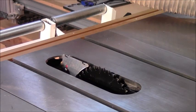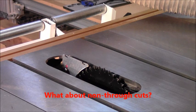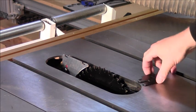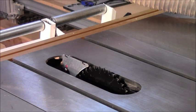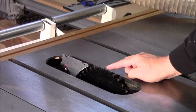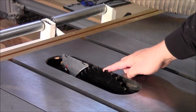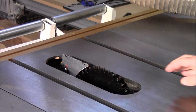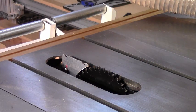The splitter set came with the little stubby unit that allowed for non-through cuts. The riving knife will do the same thing. So if I wanted to do an 1/8 inch slot, I could go ahead and cut and set the riving knife down, and the riving knife sits below the top tooth, so it's not going to interfere with your cut.